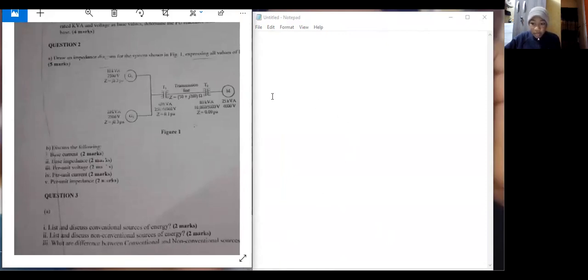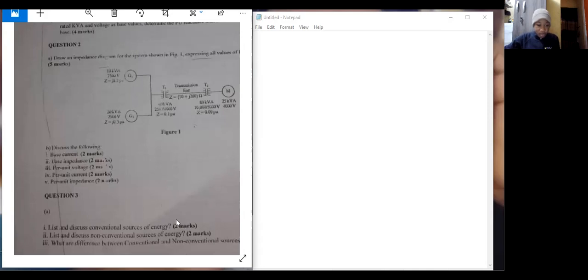Okay. Now, I'll start immediately. It's already 5 minutes past nine. Question three says, list and discuss conventional sources of energy. What you have to do is just define what a conventional source of energy is. From what we defined before, we know them as non-renewable sources of energy. They are not clean, they are brown energy. They are used for commercial and industrial purposes, and they are not environmentally friendly. All these things, you just talk about them. Then to list the conventional sources of energy, we have oil and gas, coal, wood, nuclear energy and so on. They are all conventional sources of energy.